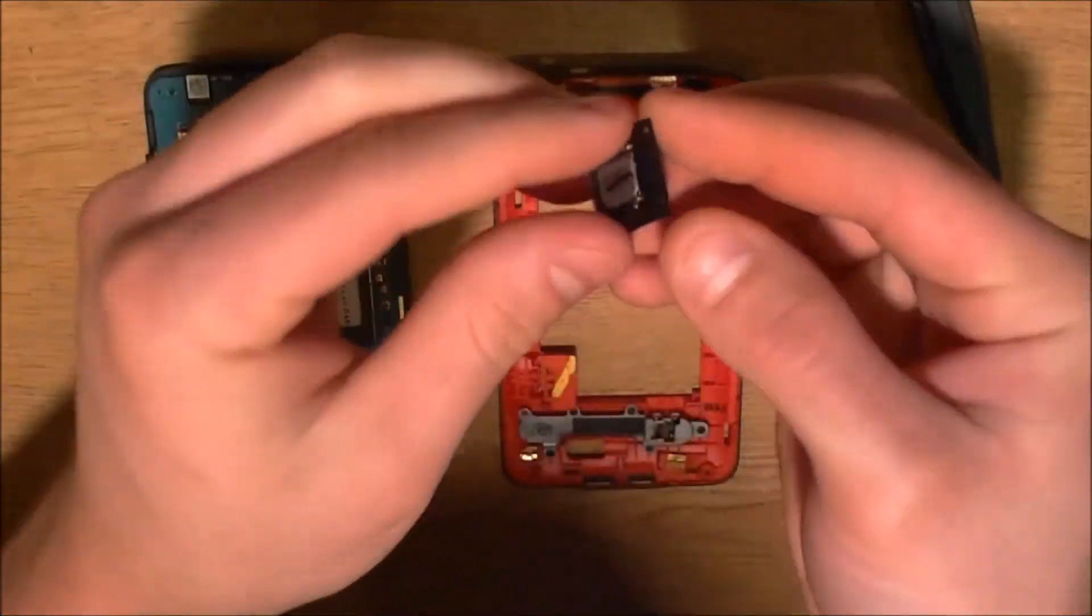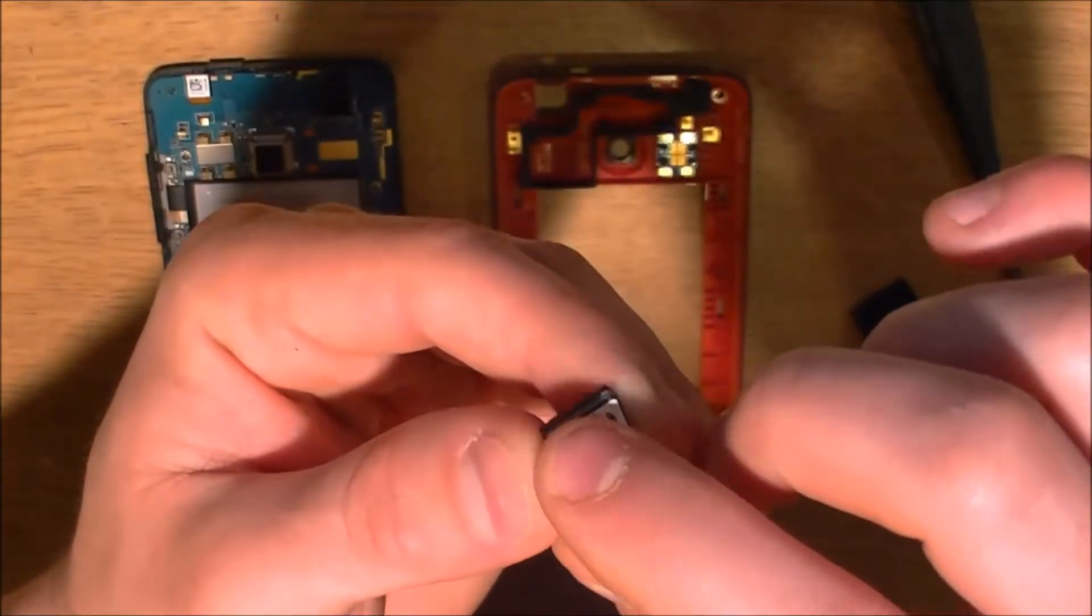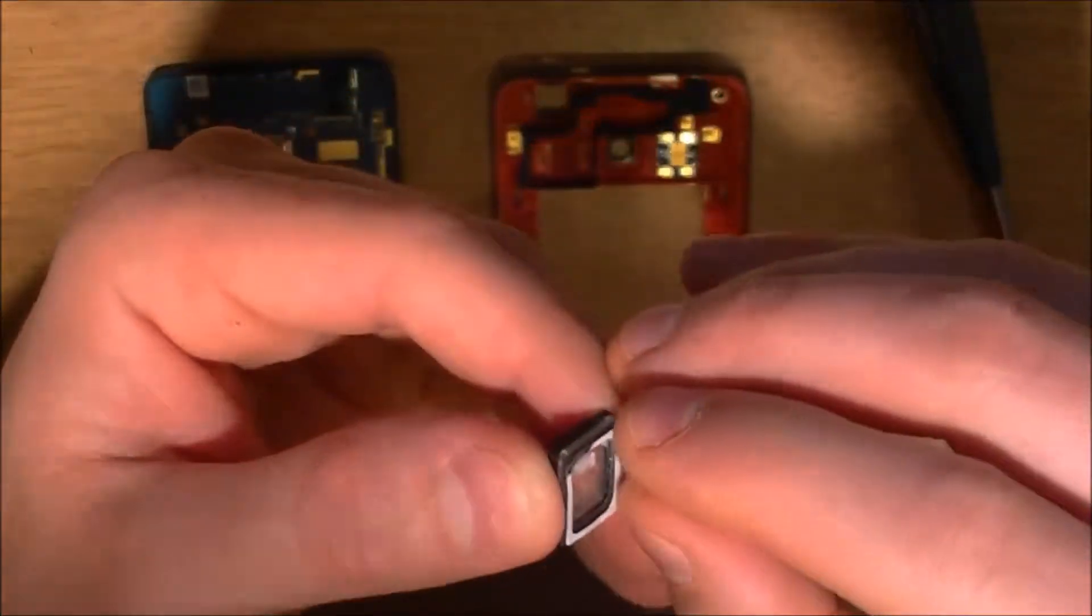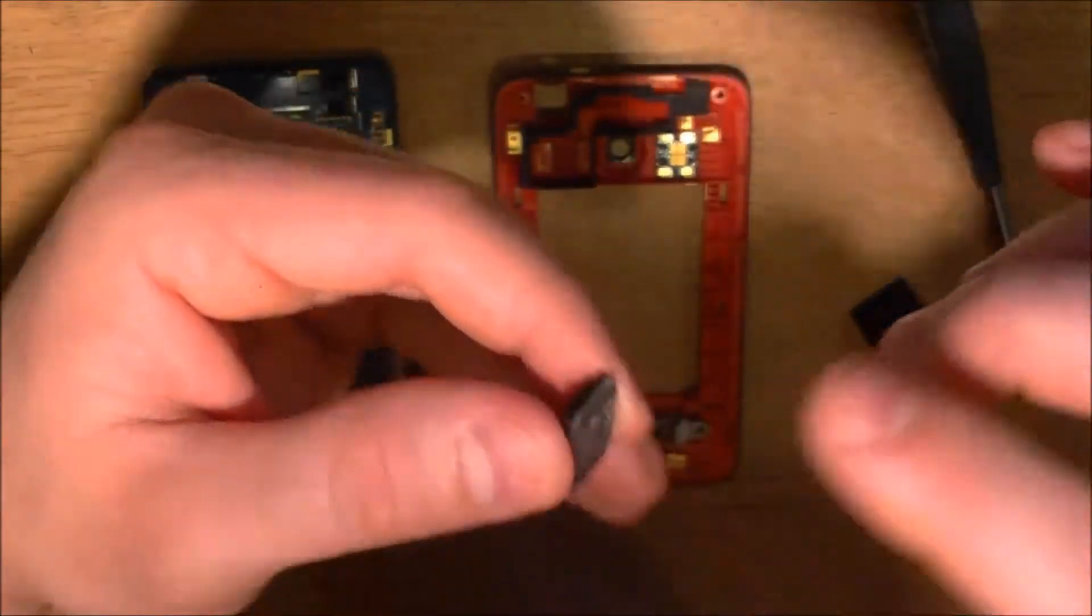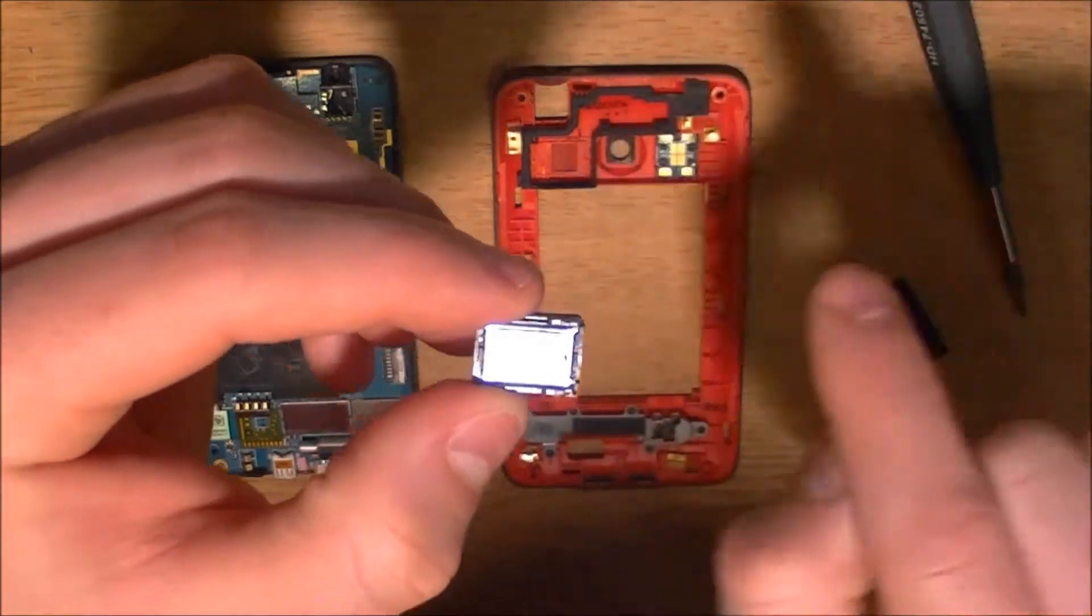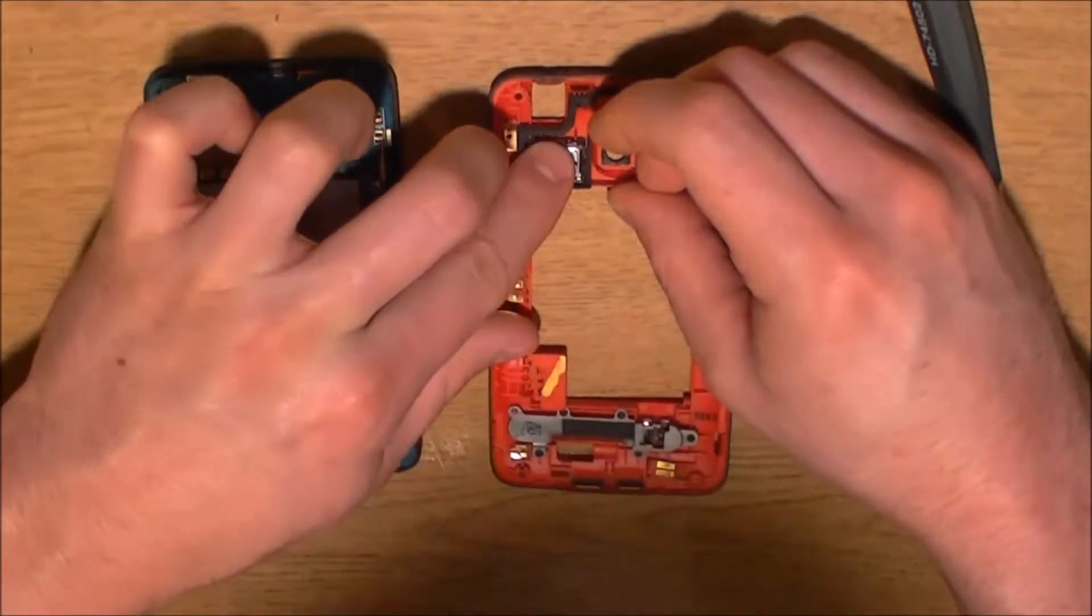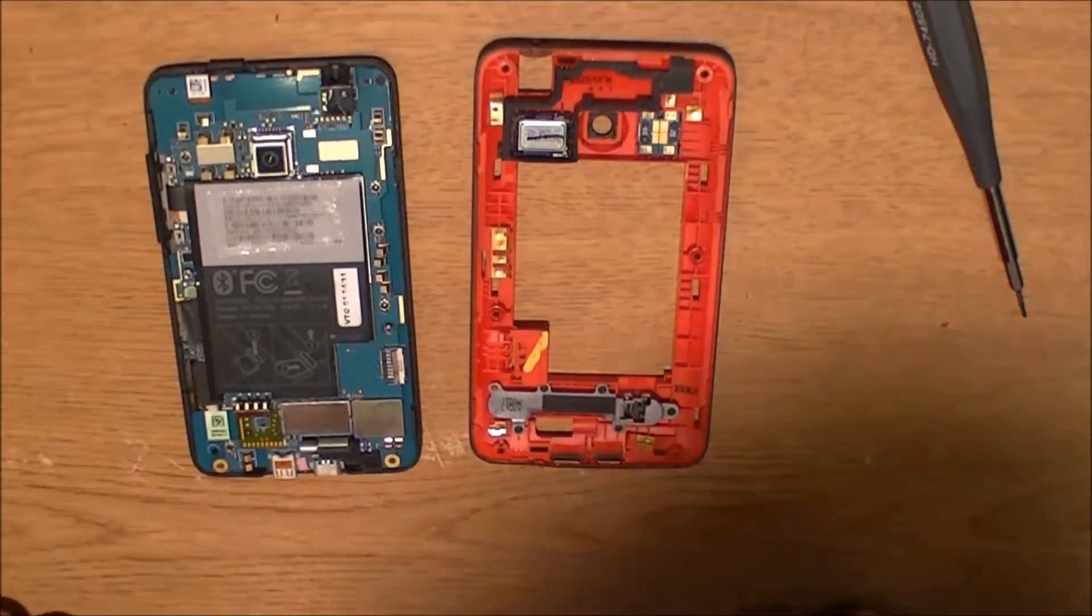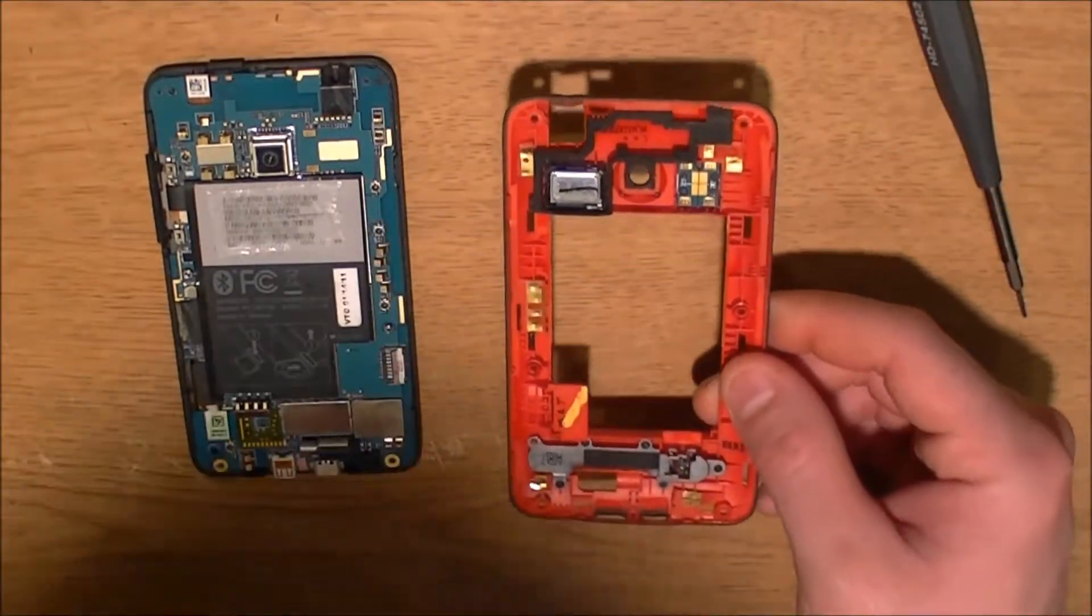And be careful not to damage any of the pins when you're peeling the film off. All right. Then you just kind of pop it out. And there we have it. Now, you want to take the little sticky off. There's a little sticky on here because it makes it stick. You can see this. You want to peel that off. And now we're going to put the pins facing this way, same way we had it. And we're just going to set it in there and give it a little push. And the adhesive will stick to the casing. Okay. Now we just went ahead and that's replacing the sound for your ringtone speaker.